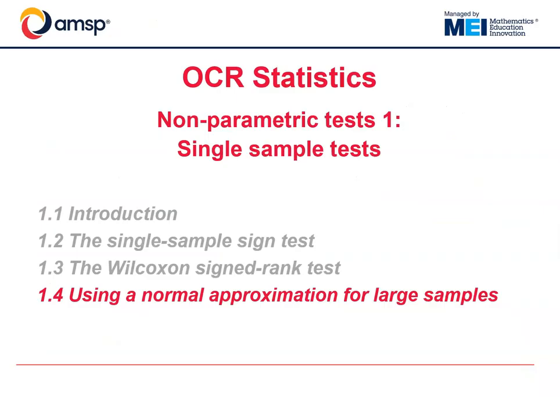That's the end of this video on the Wilcoxon signed rank test. Why not see if you can find some real data to try it out on? This test is used extensively in psychology, so if you have a psychology department in your school, ask them for some data. Or a biology teacher might have some suitable data. Or your maths teacher might be able to provide some suitably anonymised test scores. The next video looks at what you do if your sample is too large for the tables of values.